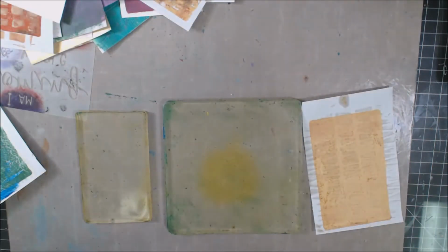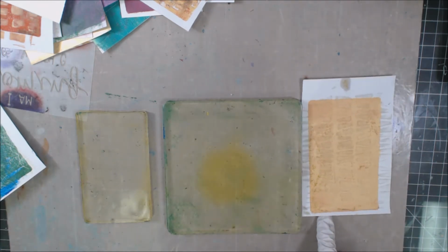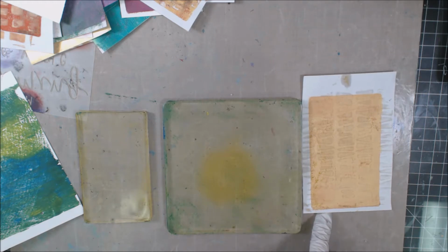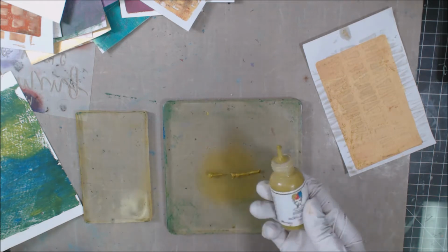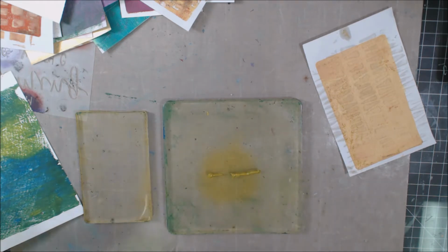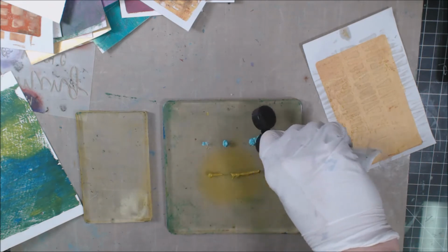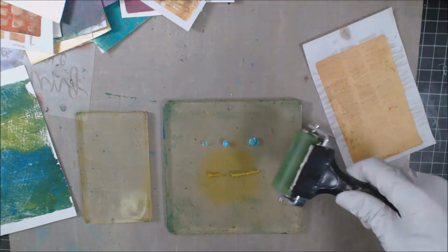And let's get our plate ready for printing, because the wax should resist. So let's see, we've got kind of a gold tone there, a green tone here. Let's do a mixture of, this is an olive, and I've got a turquoise. To the bottom of that one. So let's get that blended out.